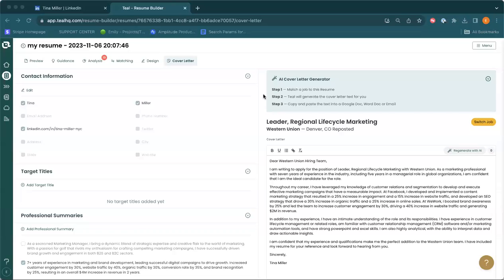If you've ever thought that they're going to know that it's written by AI, yes, AI does have a generated pattern of text that it tends to follow. But it is doing the work for you, pulling the information and helping you align your experience. What a cover letter should do is add value and not just regurgitate everything that's already written. So great ways that you can amplify your cover letter is talking about some of the wins and achievements you've had in past roles that may not be completely covered in depth on your resume. So talk about one or two projects that you worked on. Compile the data. How long did it take? What specific tools did you use?